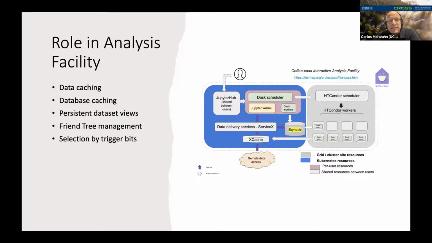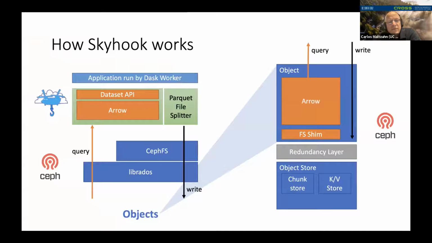So that's how Skyhook fits in, and if there are no questions, and we can also discuss this later, I'm going to dive a little bit into how Skyhook actually works. On the left side, we have the client, and on the right side, we have the server. There can be many clients, and there can be many servers. The only thing that's actually Skyhook specific is the green part. The orange part is directly from Arrow, even before Skyhook was merged into Arrow. And everything else is just pure Ceph.